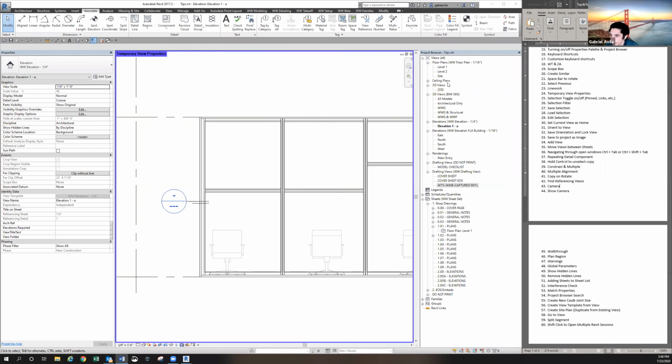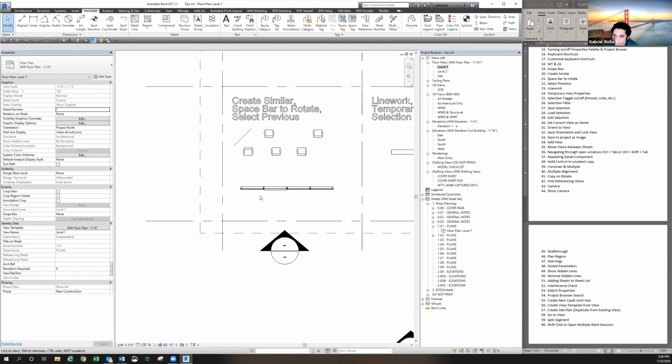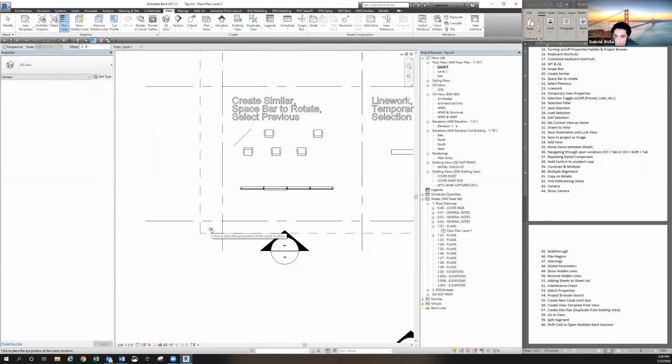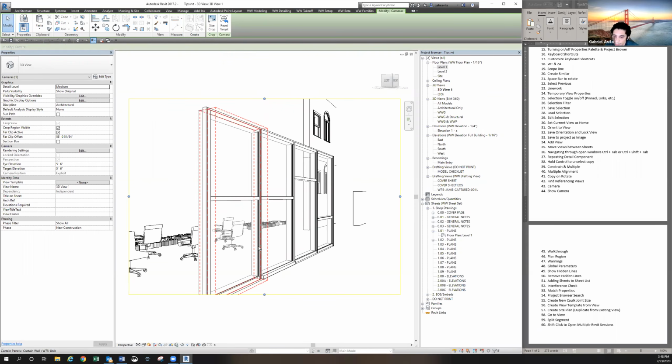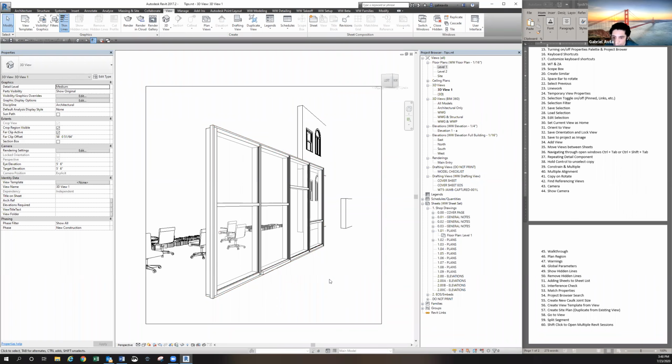The camera. With the camera, it's more of a perspective view. So say I wanted to look at a perspective view of this, I could go to View, go to the little drop down and use the camera, and I can basically pick where I want it to look and create a little camera view. This is where my extents would be, and now you can see I have a perspective view. I'm looking at that elevation. You can drag this up and down to see the rest of the view. Now you have your perspective view. And you can change the settings and all that stuff.